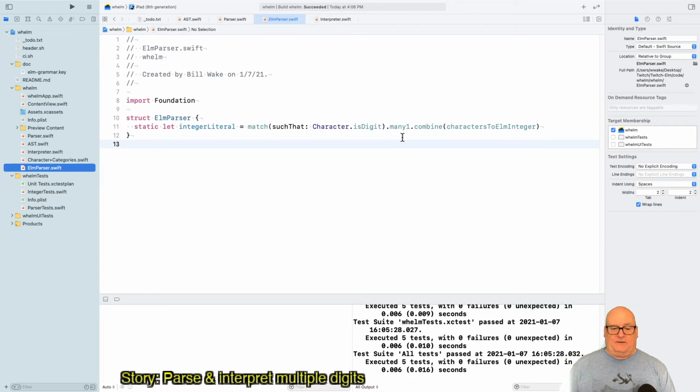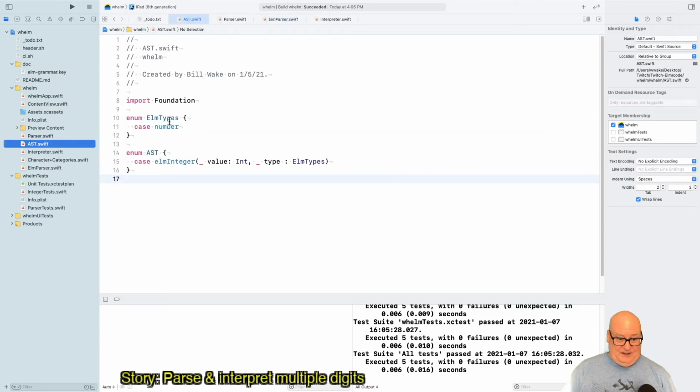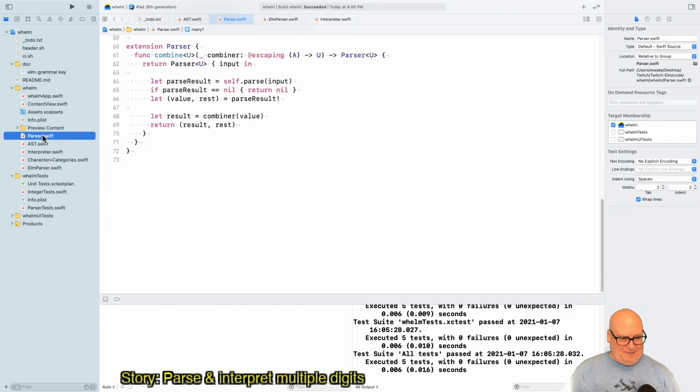We're trying to get from chunks of the input stream into AST, abstract syntax tree. Not much of a tree yet because all it is a leaf that's the integer, but getting an Elm integer out of it is definitely an improvement. So let's just check out that type. AST has Elm integer holding the value and the type, and the type is only new number at this point. So this is perhaps a little speculative generality, but I don't feel too bad about it. Let's look at the parser.